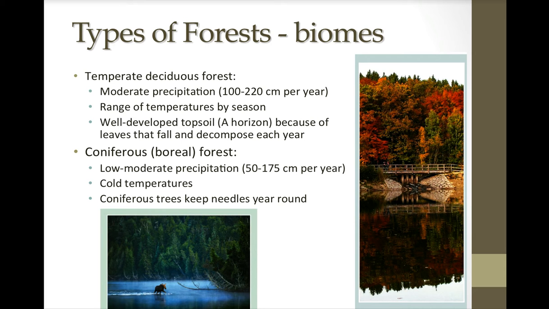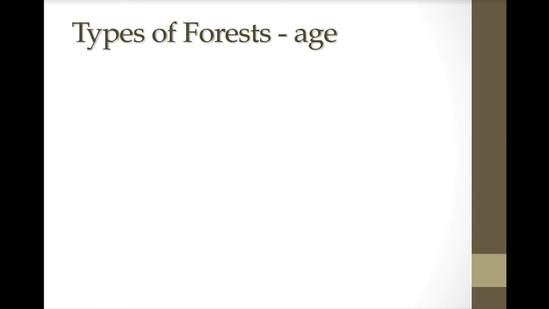So a coniferous forest, these are trees that do well in cold temperatures, and they keep their needles year-round. So they don't tend to shed all their needles in the fall or anything like that. These are also known as evergreens. And the reason they're called coniferous trees is because they form pine cones of some kind that bear the seeds. And that picture in the bottom towards the left of the page is a picture of a typical coniferous forest.